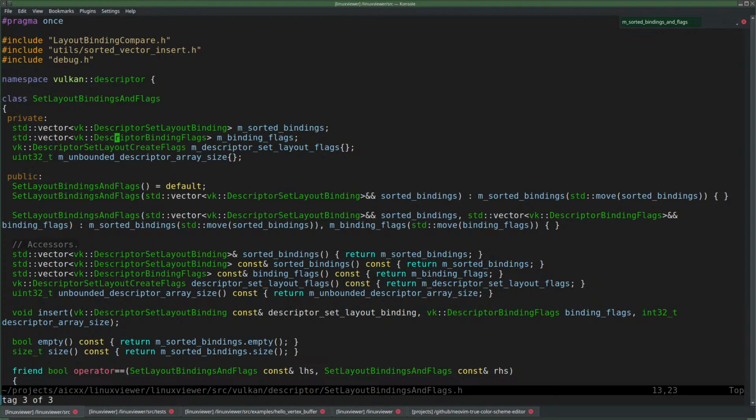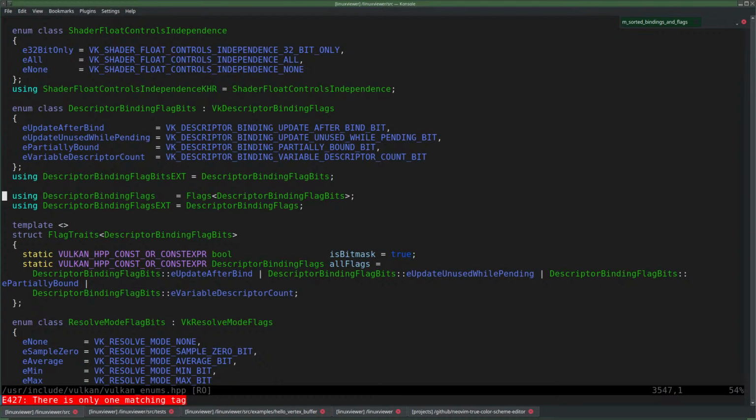And these two descriptor binding flags, what is that? Also just flags, and they contain kind of the same thing, right? Update of the binder or not, or stuff. So let's ignore those as well then.